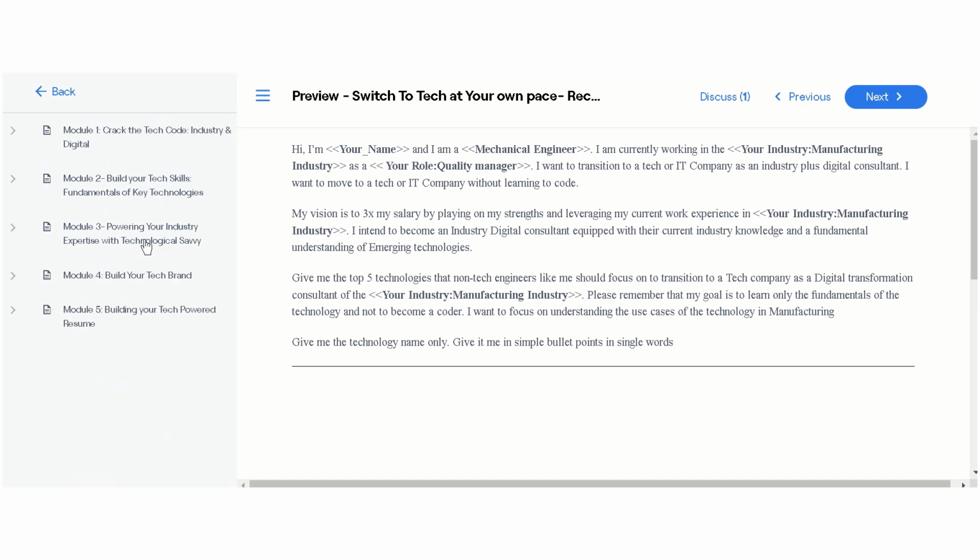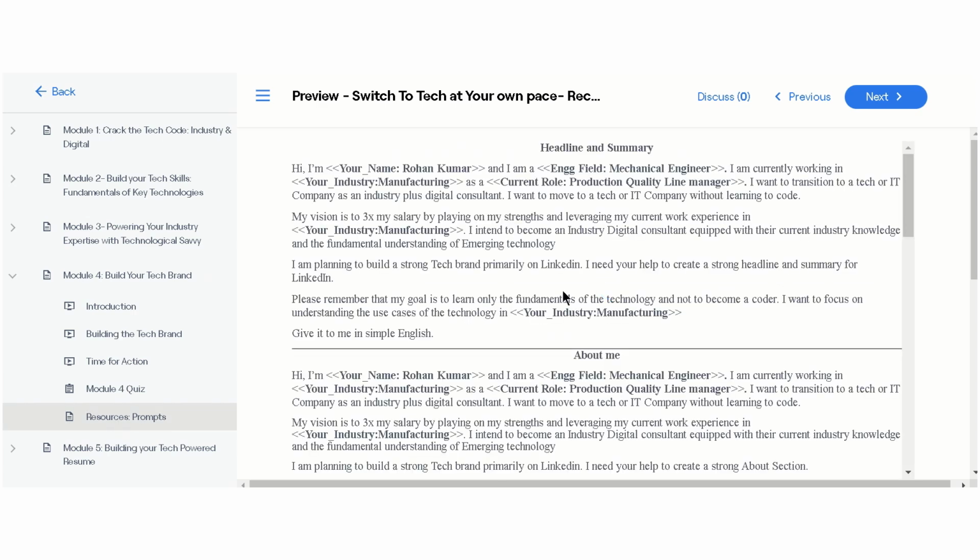So these top 3 modules are theory, right? Now this is where a lot of action starts. There are actions in all 3 modules, but most of the action starts in module number 4. This is all about building your personal brand. This is all about ensuring LinkedIn domination, right? So this is where you will see what you need to do on LinkedIn, what the resources are, how you will post on LinkedIn, all that information will be here, right?